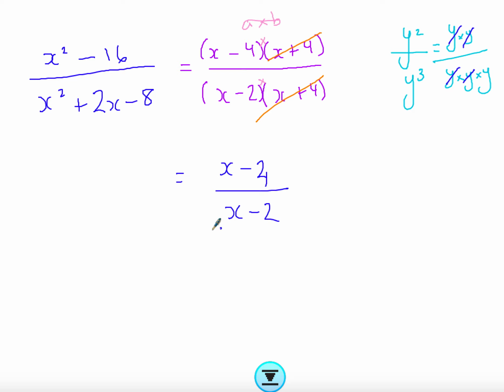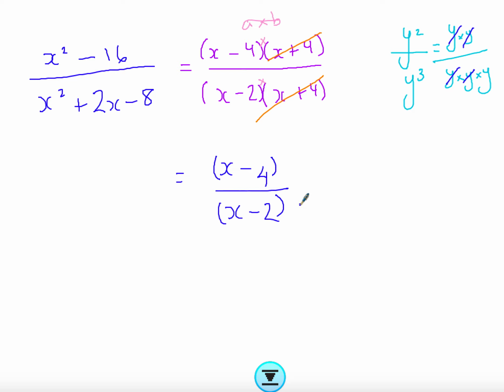I cannot cancel x and x, as this would give me an incorrect number, and again, these are all in a bracket. So if I want to cancel the x, I'd better have another x minus 4 here to cancel it with. So you can't just cancel them out. If you're unsure, just substitute for example, 3 in here, see what you get, and then try whatever you think is a simplified version, and try to substitute numbers in there and see what you get. And you'll notice that you'll get a different answer, which means that you can't actually simplify this any further. So this is the part of it.